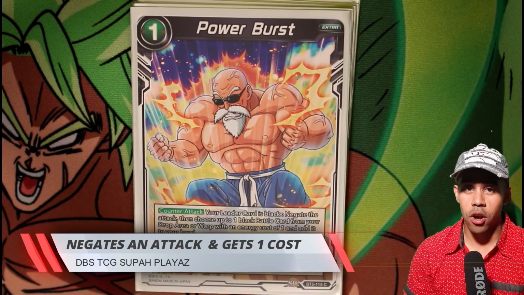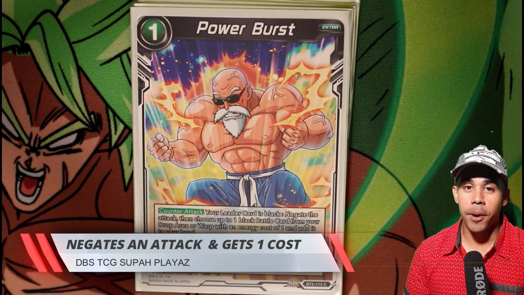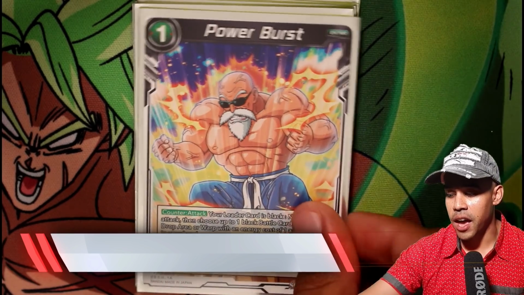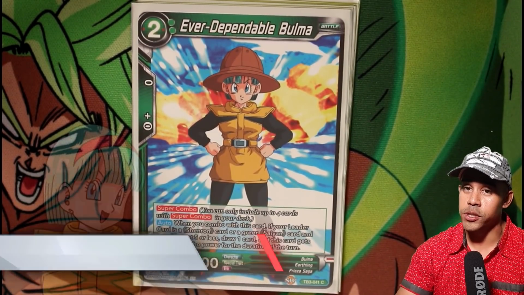Doesn't matter what color energy because it's a black negate. And you get to bring back one cost battle card in your drop area. And you also negate. You could also do it with Sparking 5, take a life and negate as well. Very, very useful to survive. So I added two of those. So we have only 4 counters in this deck, 2 Mafubas and 2 Power Bursts.